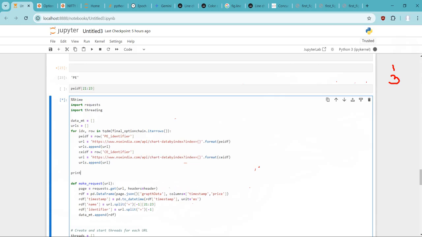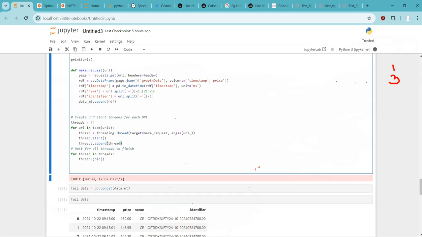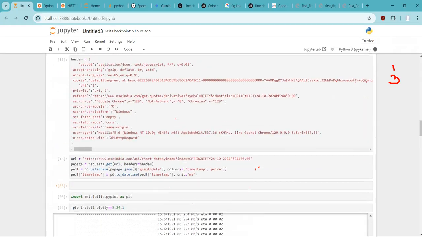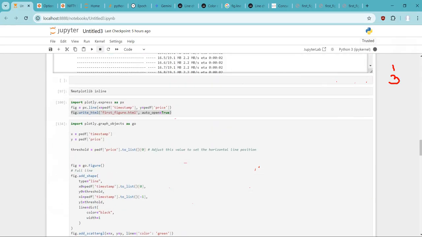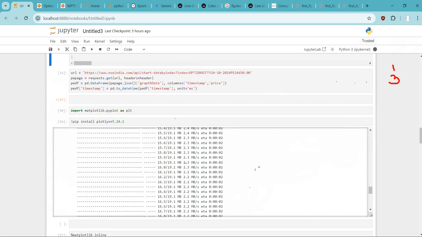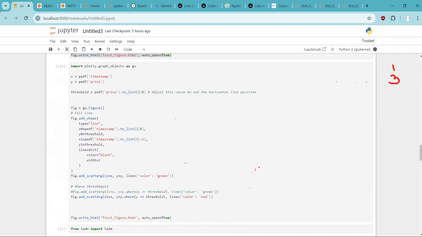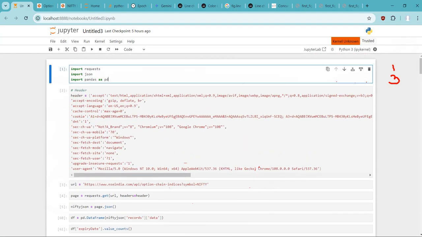Print URL. I don't know. Maybe the header again we have to change. Not sure. I need to clean the script up for you guys to test. Kernel restart. Will restart it. Can't wait that longer.